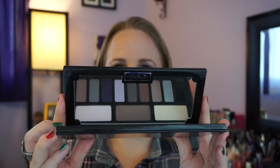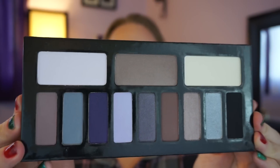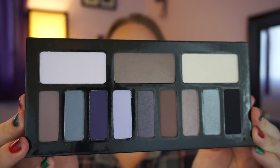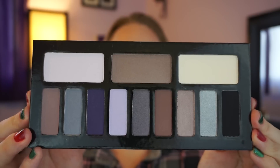I haven't touched this — this is the first time opening it. There's a really big mirror and here is the palette. Really, really pretty shadows. It definitely looks like there are a lot more cooler tones in this palette. I know the Chrysalis one was a lot of purples, the other one was more neutral tones — browns and such — and this one definitely looks very cool-toned to me.